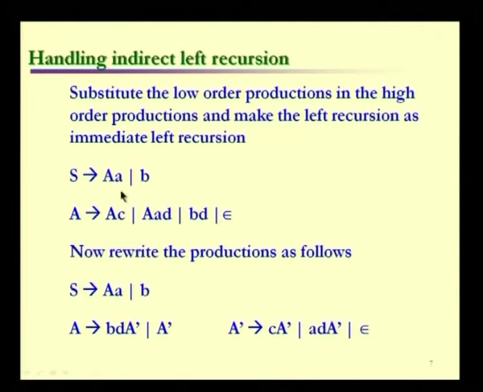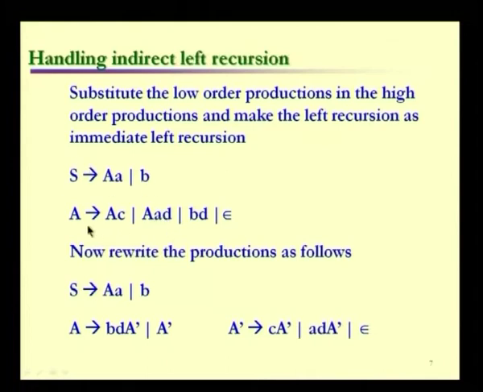As a result of the substitution, we say that this S is a low order production and A becomes the higher order production, and the low order productions are substituted into higher order productions wherever needed, provided they are available on the leftmost position. Suppose you have that S somewhere in the middle of your production, that need not be disturbed because that will never create any left recursion. We are concerned only about the variables available on the leftmost end of the right hand side. Here we had S as the leftmost position, so that is the reason why we are expanding that S by using all possible alternates for S.